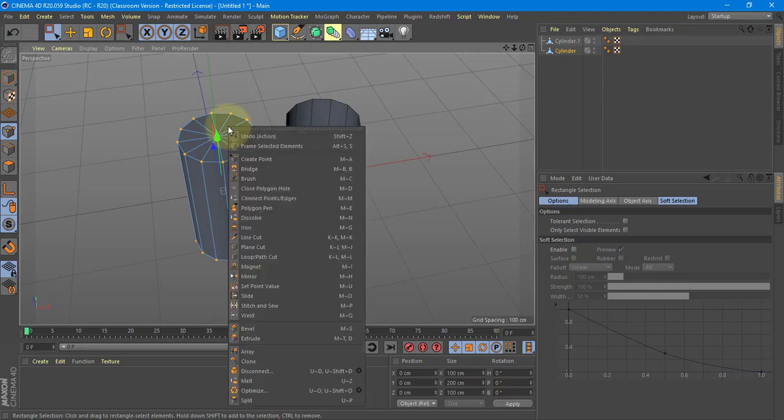Then I'm going to right click. This menu we will jump into and we will use a whole lot in the remaining assignments in this class. I'm going to right click and go down to this optimize. It's kind of a weird way to put it, but it basically goes through, and any points that are on top of each other or close, it'll snap them together and actually weld them, okay?